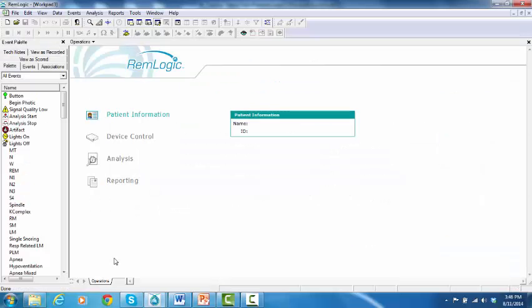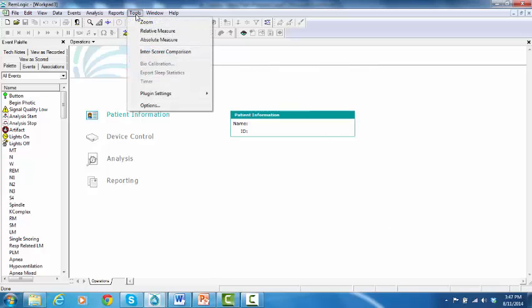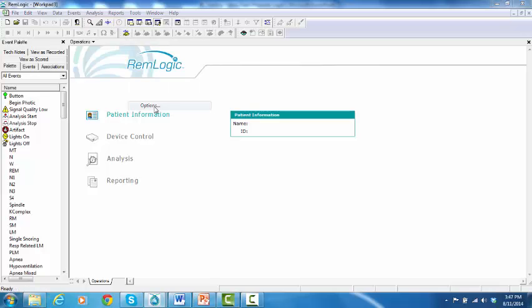In this video, I'm going to demonstrate how to manage patient charting. Patient charting allows sleep technologists to chart observations electronically at regular intervals in a study. Patient charting prompts the sleep technologist to assess the patient regularly throughout the night and eliminates the need for paper charting. On the Tools menu, click Options.